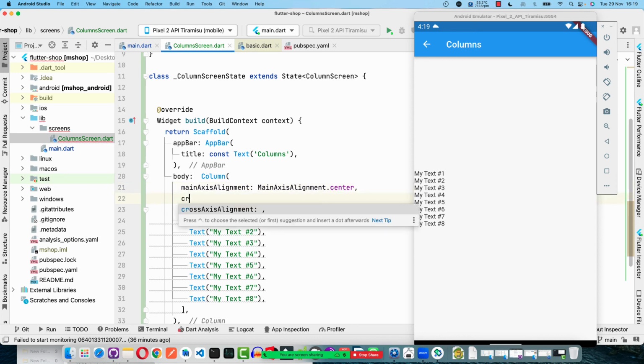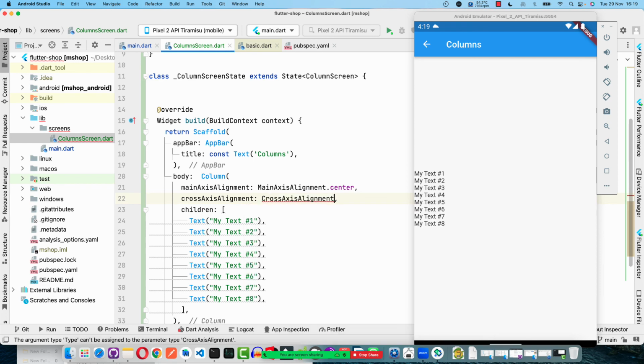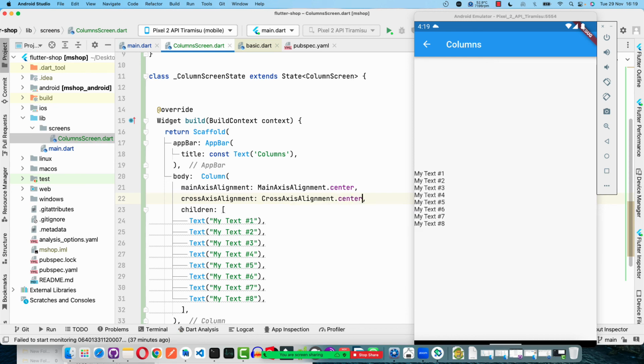It has another property called cross axis alignment. You can guess, it will take capital letter CrossAxisAlignment, press enter, press dot. Cross axis alignment is for the x axis. So I'm going to center them in the x axis. Because you don't have the width specified, they'll automatically be there. That is how you can deal with the columns.